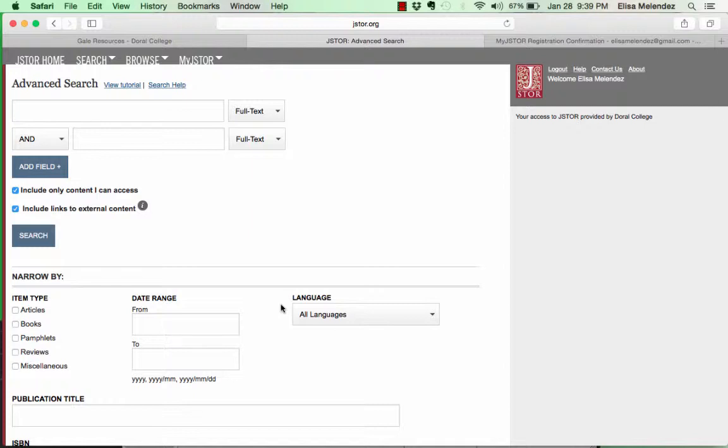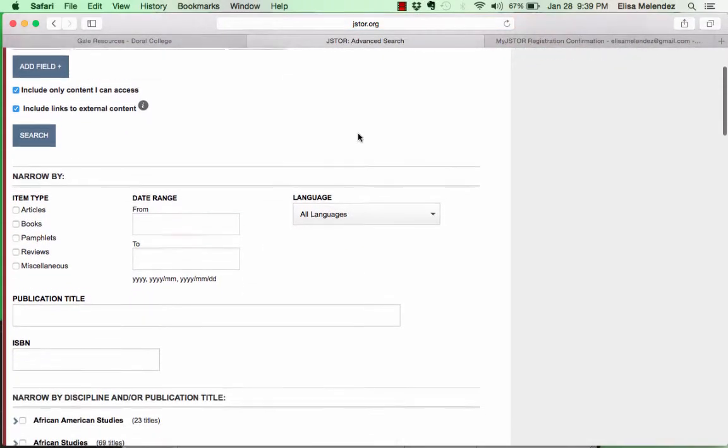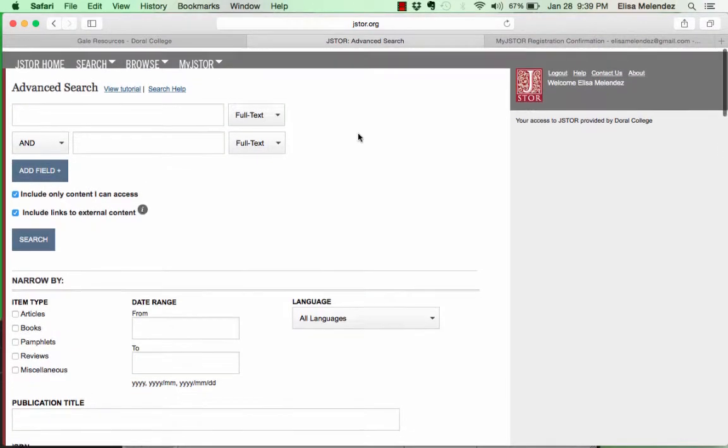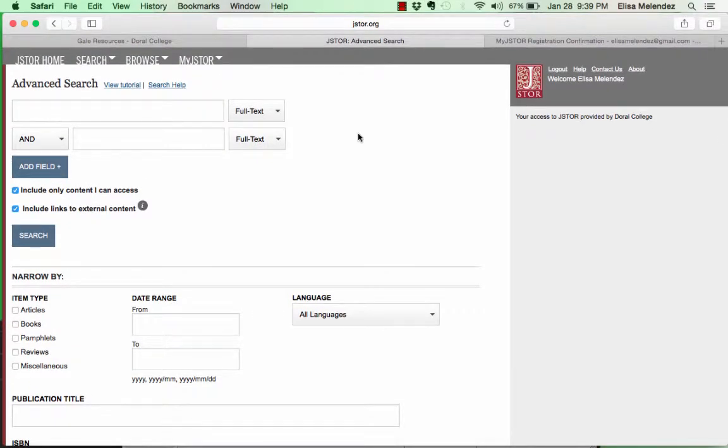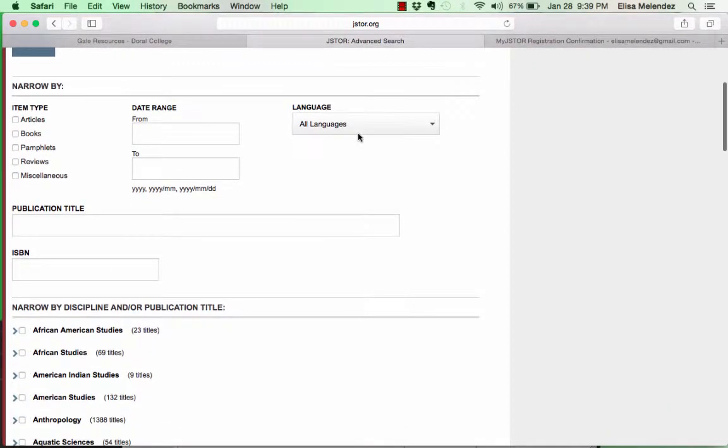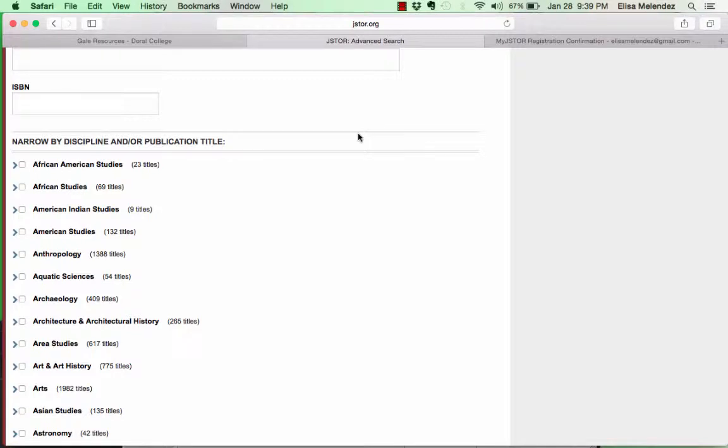Okay, so I was able to log in. Now, once I was able to log in, I could search, and then it takes you to the search page. What you can do is, instead of looking at every single way that, for example, I don't know, comic books have been looked at or any other topic, you can actually scroll down and you can narrow by the discipline.